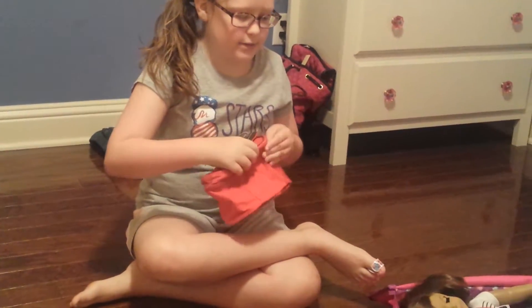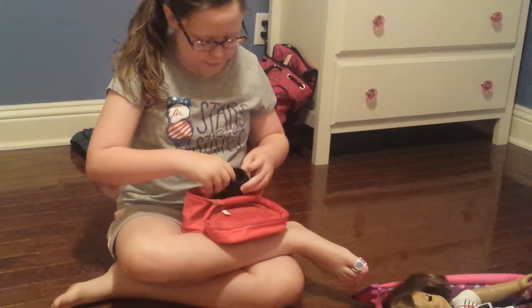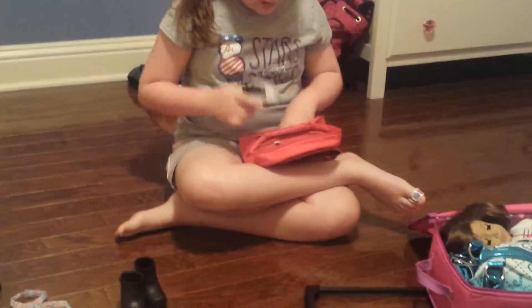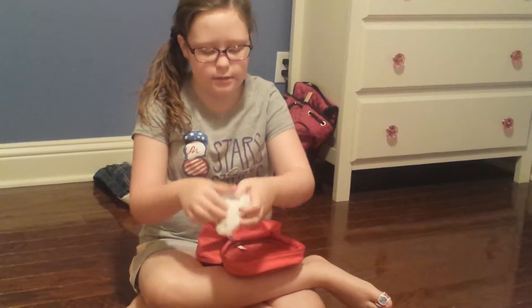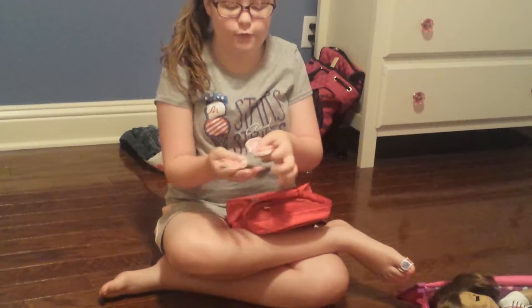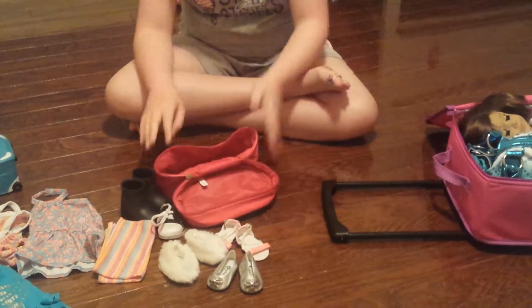In this bag I have pretty much all of her shoes. I have some boots that go with an outfit. I have one of her tennis shoes — one of them's on her foot because she has a broken ankle right now, but it's going to be ready to go when we leave for another trip. And then I have her fuzzy slippers, some shoes for another outfit, and the sandals for the cover-up. I'm running out of space.